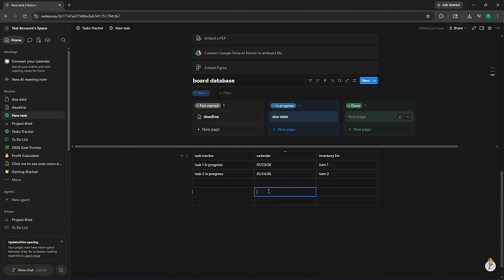Within each row, you can expand the main entry to open its page and add more detailed notes or context without crowding the table view. As your collection grows, use the table's built-in tools to keep it manageable. Simple sorts help you bring the most urgent or relevant rows to the top, and quick filters help you focus on just what's needed today. Make small, regular updates so the information stays current. And try to keep naming consistent for select options so your categories don't fragment into duplicates.